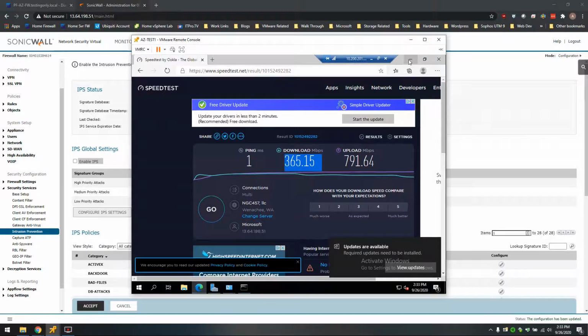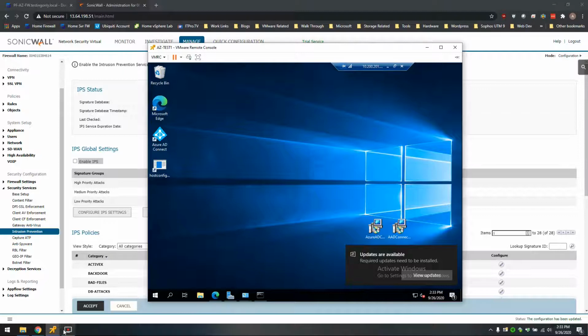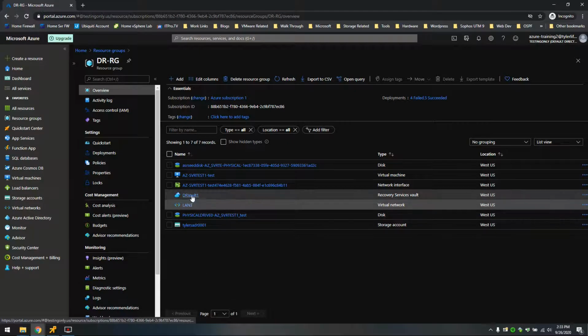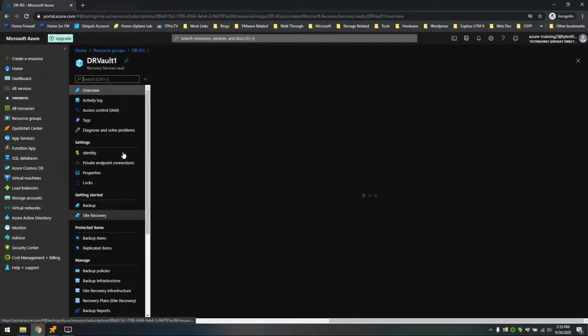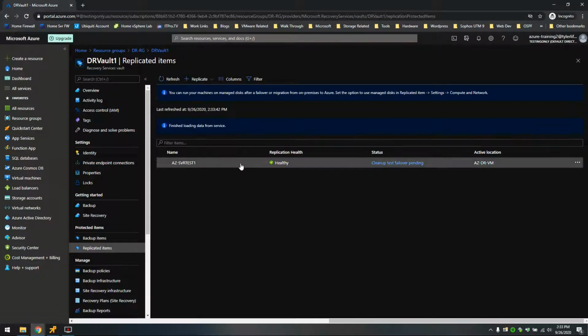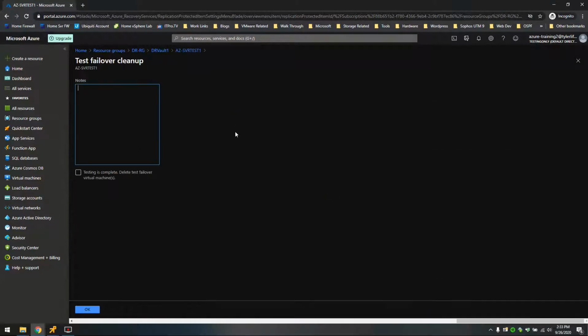All right, well, there's our failover test. It's pretty easy to back out of it if it's a test only. I'd like to make one more video showing failover and failback, but there's more setup tied to that. To end the test, you come here in your vault, go to site recovery, replicated items, open up your VM, and you clean up the failover test. This basically just powers off the VM, removes it from inventory, and goes back to its standard replication status.